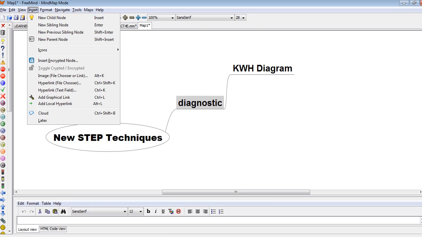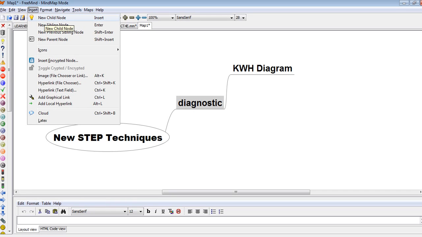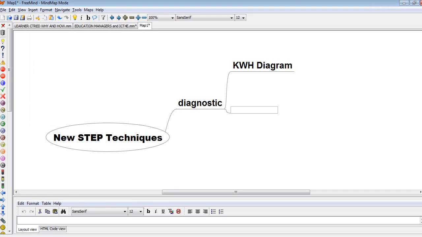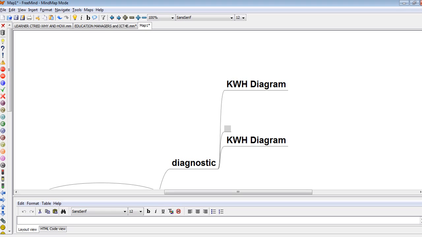You can also say like this, new child node, or Control Z. I can just click this, Control C and then Control V. There you go. Remove this.